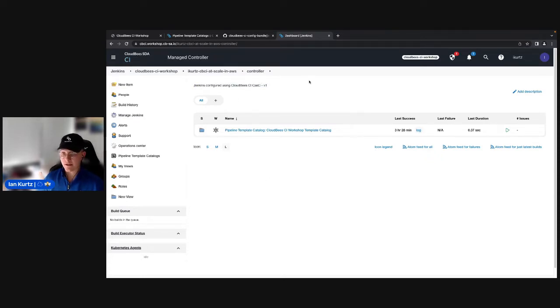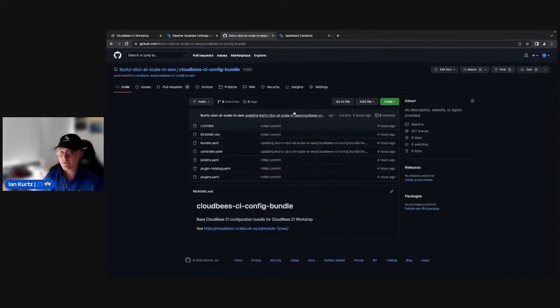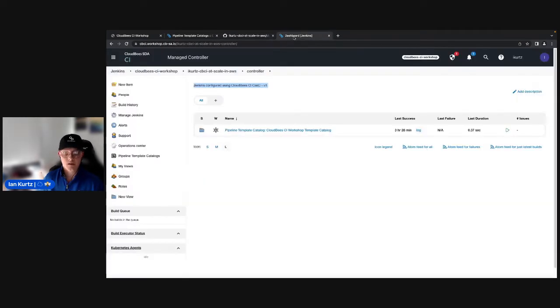We saw that system message, right? So for those who have sort of an eagle eye, you'll know that this was actually defined in that Jenkins.yaml file we just reviewed here in source control. So we'll come back to this configuration as code bundle very, very shortly within the next lab. At the very least, we know that this instance is using CasC. And boy, don't you know it, we have a pipeline template catalog that's been made available on this instance. And this was just installed.